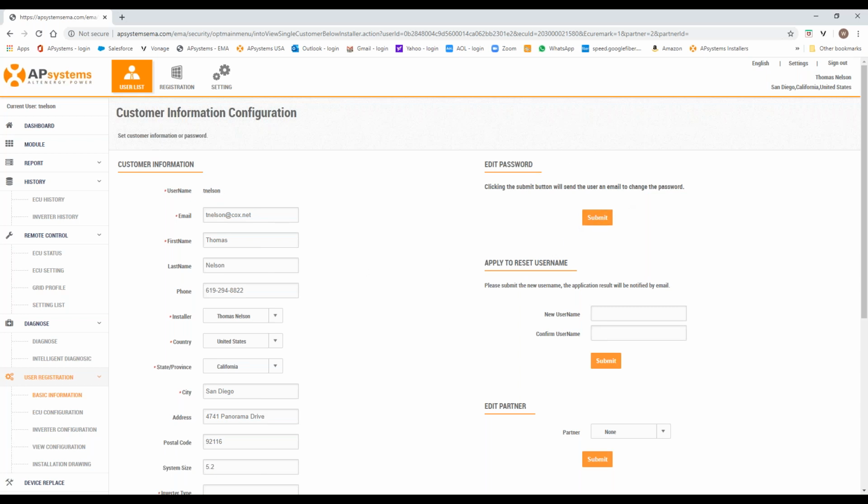Let's say, for example, another one here, T. Nelson. Let's say T. Nelson sold the house. He's no longer there. Now it's going to be C. Barrett. I can come down here and type in C. Barrett, hit submit. It's going to send an email to this person, which is going to then change their username. So let's say, for example, you have a house and you sell the house. This way you can actually have the homeowner take care of this. You can actually reset that for them.